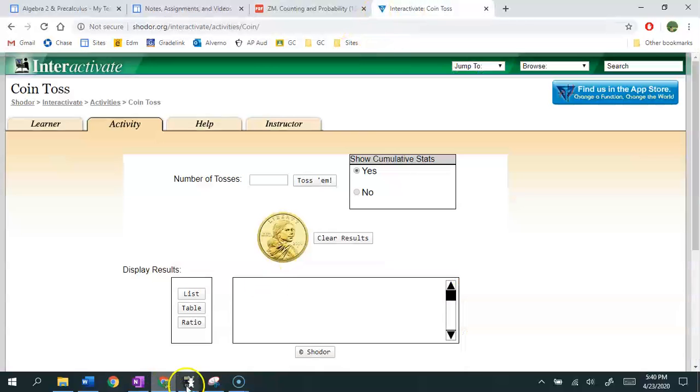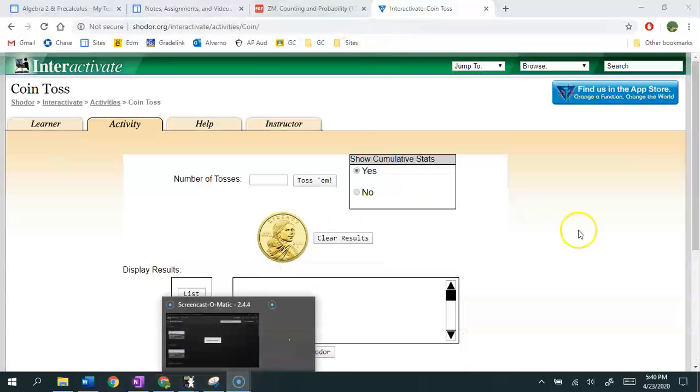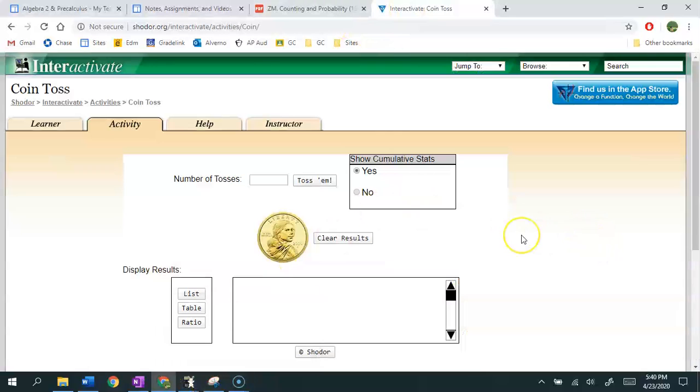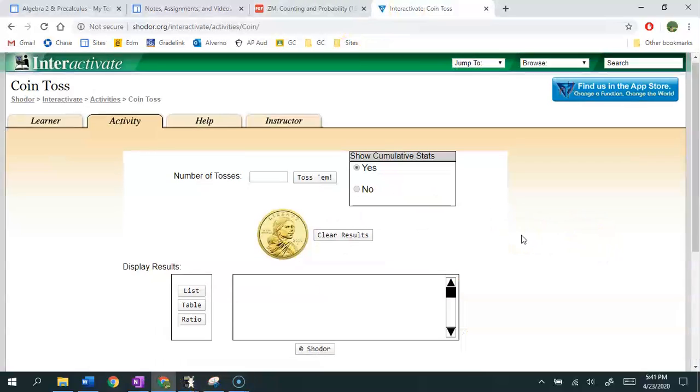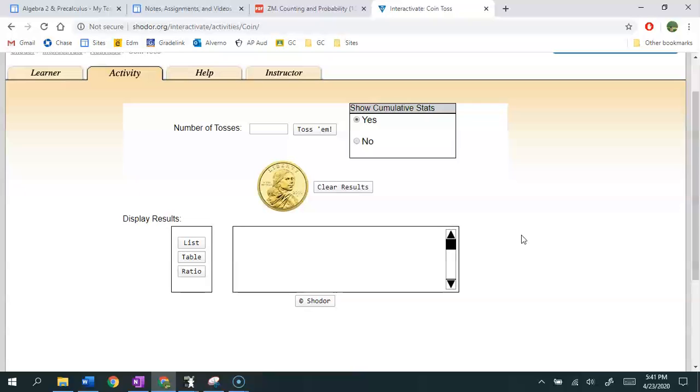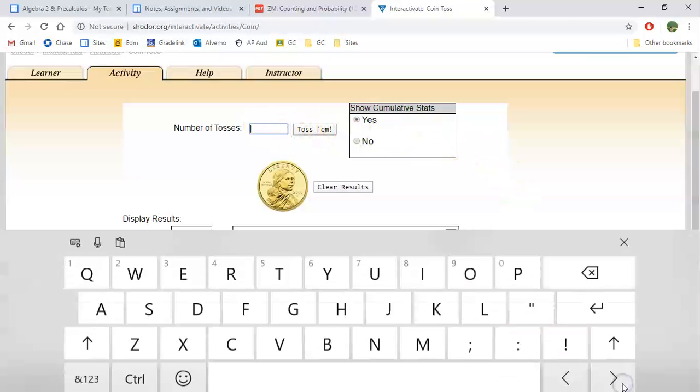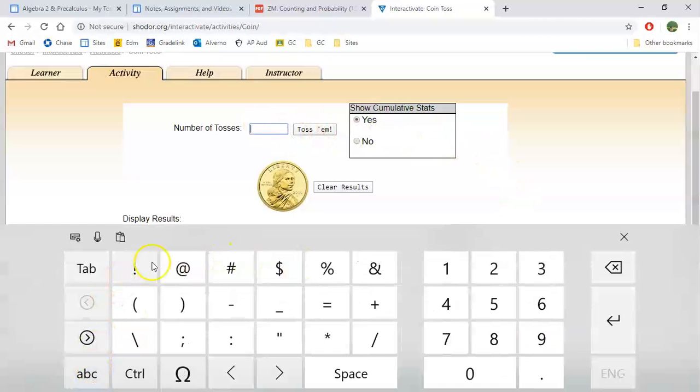Okay. Now, we're going to do a little experiment, and much of the lesson I don't plan on actually writing much. I know that I've started the lesson with writing, but it's not going to be a whole lot as I write here. So let's suppose that I had a coin, okay? And I'm just going to tell this computer to toss the coin. Let's suppose I tell it to toss it once.